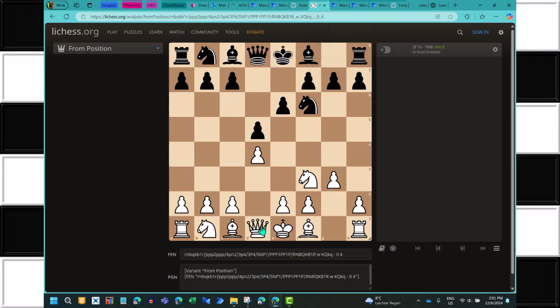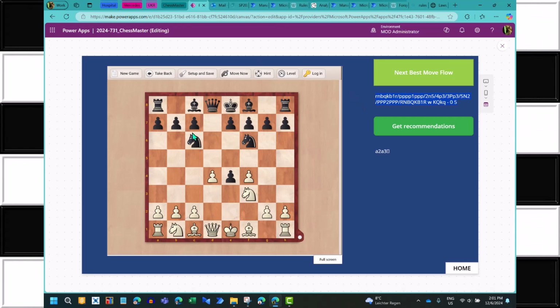Let me try to open it. So if we paste it into this, you see the situation that was extracted, and that's wrong. That's just not correct what was identified, because maybe they look too similar or too close to each other. And if you ask for a recommendation, start another flow, it says invalid board or something does not work, because this notation is not correct. So also this one did not really help.